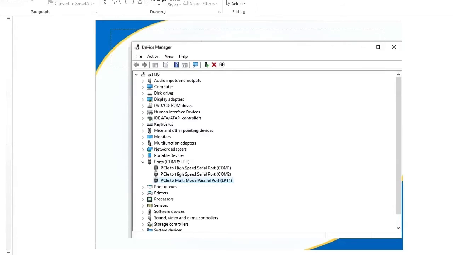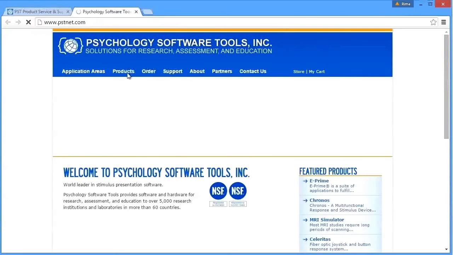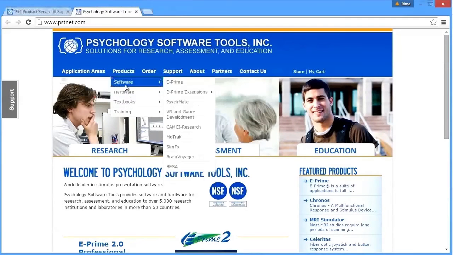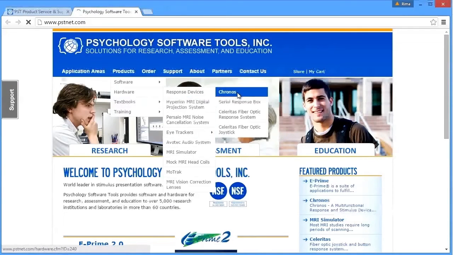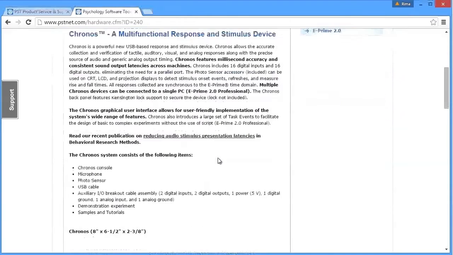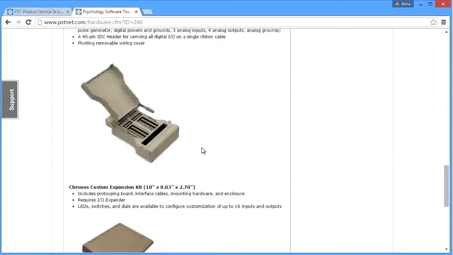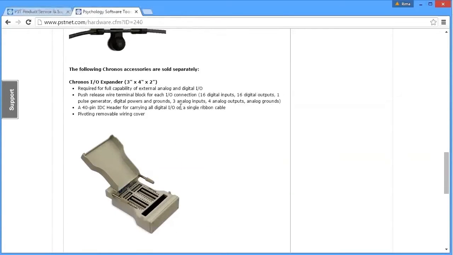I'll pull up the Kronos page on our website. You'll see that underneath response devices, we have Kronos. As I mentioned, the serial response device has been discontinued, but this is our new system. There's quite a bit of information on here, but you'll see that it is interfaced with a USB cable, and then it comes with the auxiliary breakout cable as well, and it talks about the expander that you can also purchase separately.